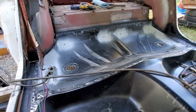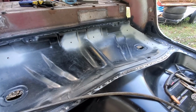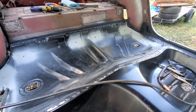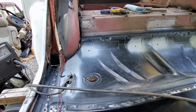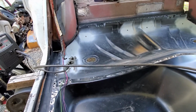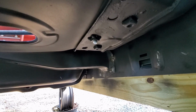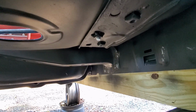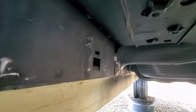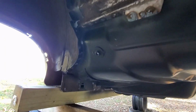Well, I skipped a step, and here's the rear pan. It's all welded in all the spots that it needs to be welded. Now there's a couple areas like over there in the corners. I need to address some issues there before I weld in there. But basically this thing is ready for the front pan to be welded in. And you can see here where the brace under the rear seat pan, you can see how nice and tight it is up against that inner rocker. That's the way you want it to be on both sides. No gaps. So looks like it's going to turn out pretty good.